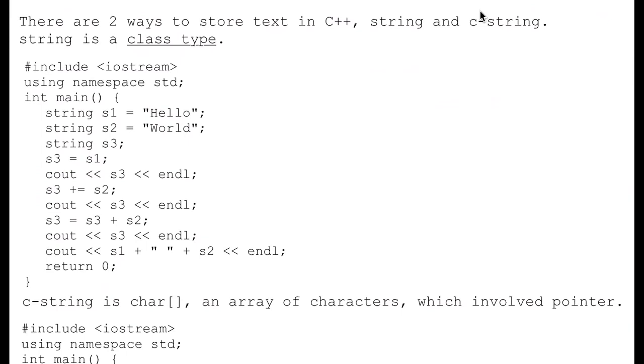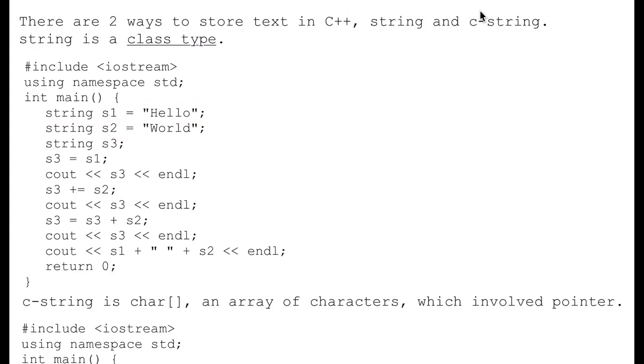Okay, so now let's look at the first code. The first block of code has some variables with the string type. Here we have S1, I will just call it string 1. We declare it as a string and initialize it with hello. Then we have another string S2, which we initialize with world.